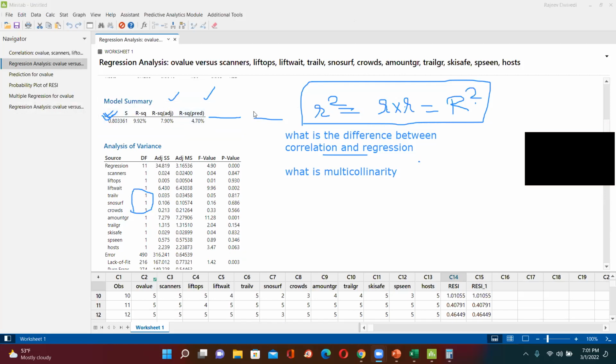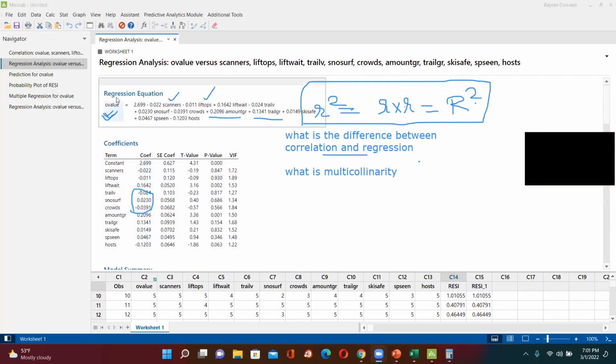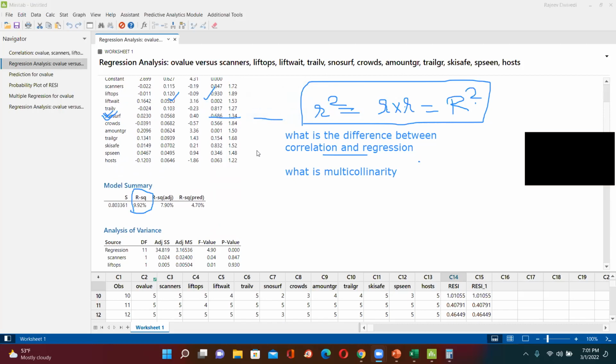I simply know that 9.92% of the change in overall value is due to these variables. You also said almost the same, but you can also read books, as different books have different ways of explanation. In regards to, for example, what I was thinking about was our home value.